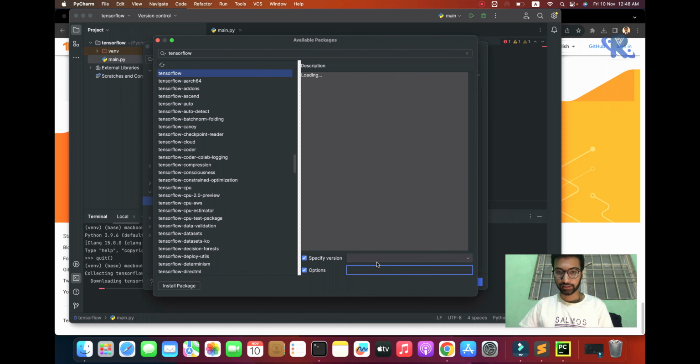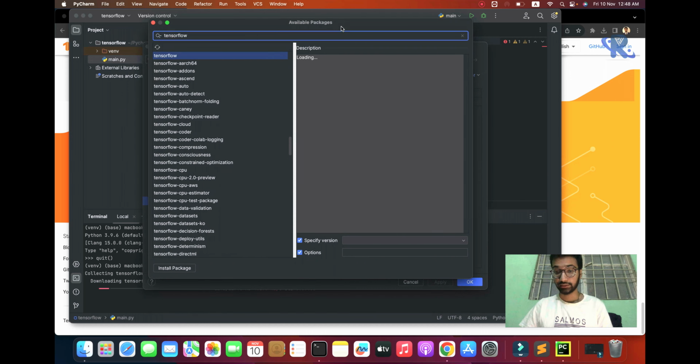It's an internet problem, so it's loading. Once it's loaded, you can see all the specification versions in front of you. We are waiting for the installation. Once it's done, you get the result.